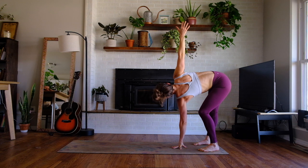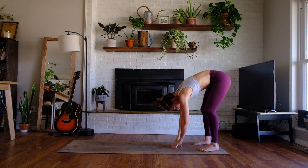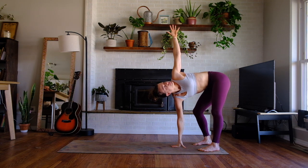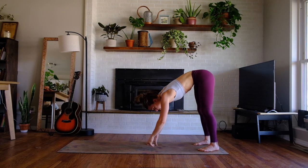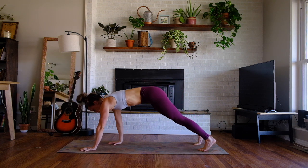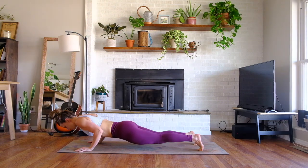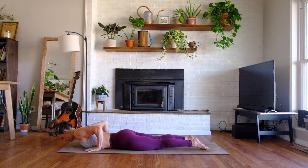Okay, so twist open to the right. Good. Exhale, plant your right hand, bend your right knee, open up to the left. Stay here for an extra breath. Good, plant both hands, straighten both knees, and then we're going to walk all the way to the top of our mats, nice and slow. You'll come into plank, then bend your elbows and lower all the way down. Untuck your toes, hands are by your side ribs.